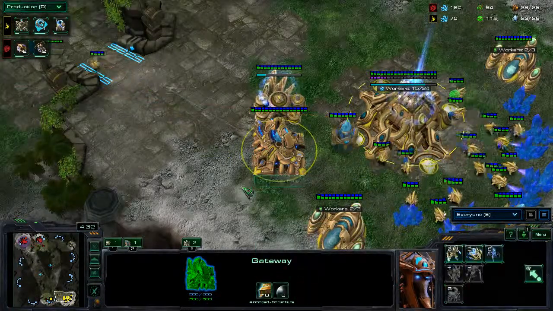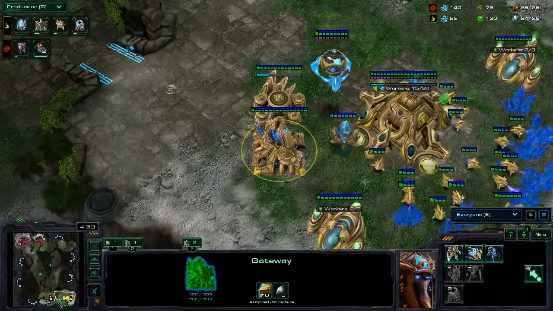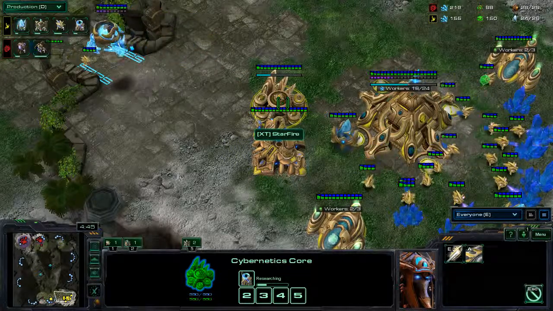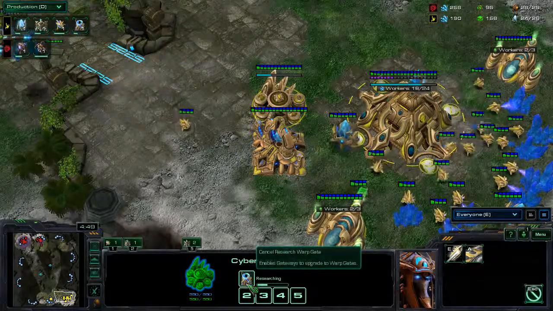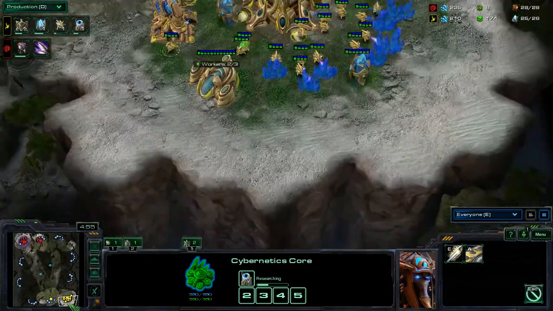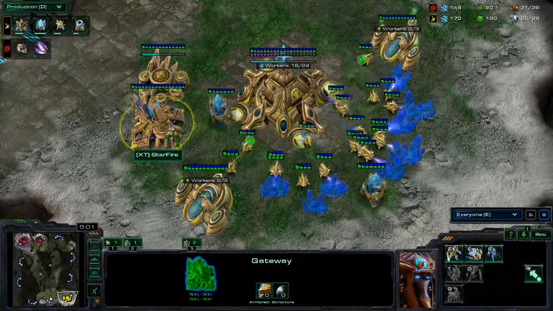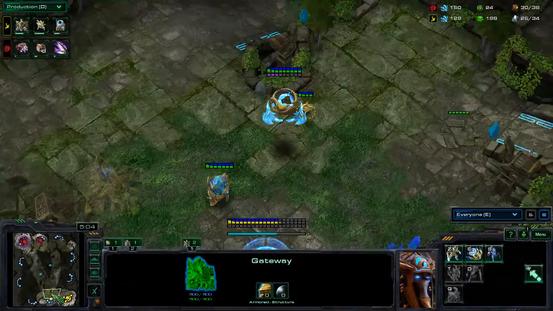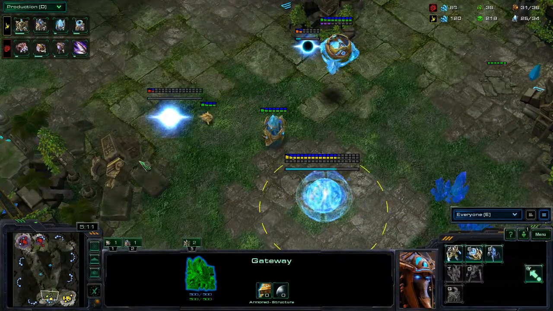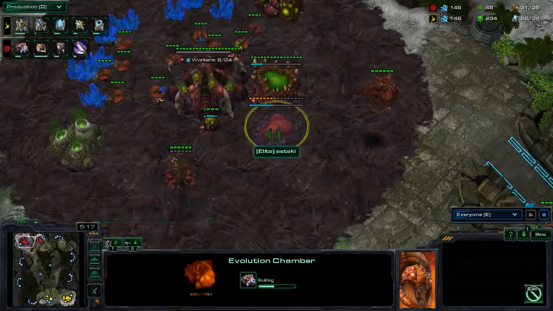And we should see a stalker or a zealot coming out from this gateway. He's actually spending quite a lot of chrono on this warp gate research, so he's most likely going to be going for some sort of 4-gate pressure while he's droning up, or not droning, but probing up, making those workers. Still nothing coming out from this gateway, so this is most likely going to be a 4-gate aggression coming out. And an Evo chamber coming out, very early Evo coming out from Esteki.